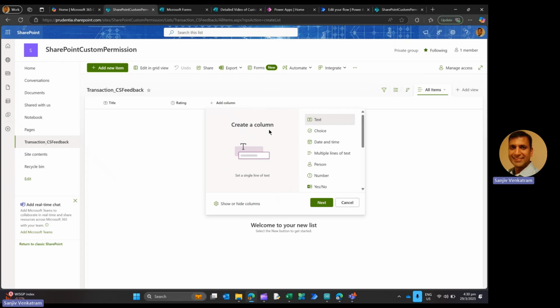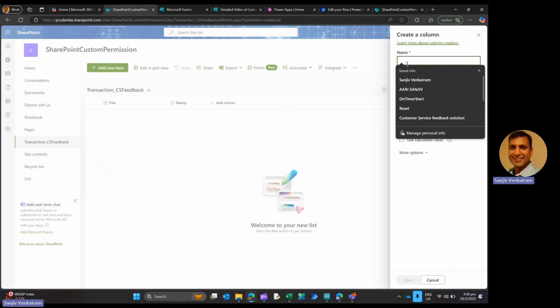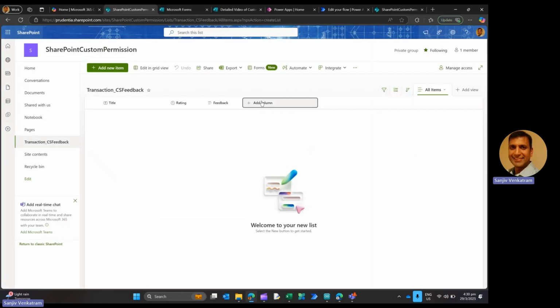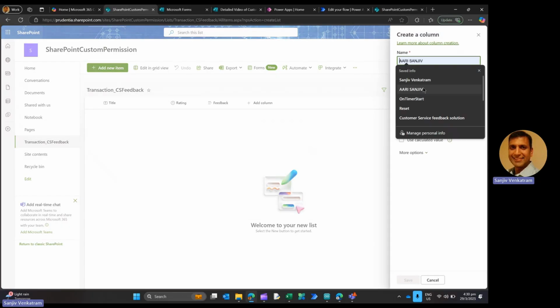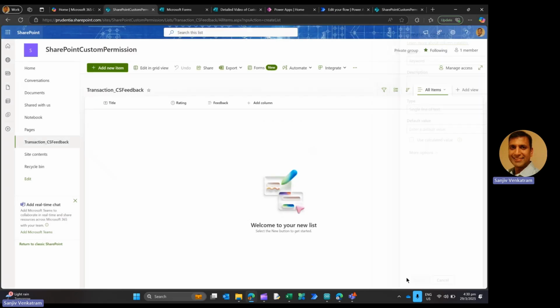I'm going to add another column, a text column, and I'm going to say next, and this is going to be a multi-line text column, bare text, nothing like HTML, not rich text, sorry. Then I'm going to call it feedback and save this. The last column is going to be the keyword that I'm looking for, so we can summarize this well for our management. So now our input is done, our database is done.